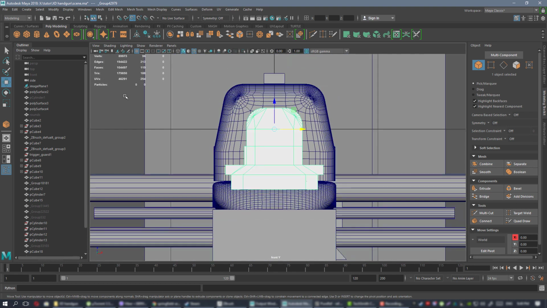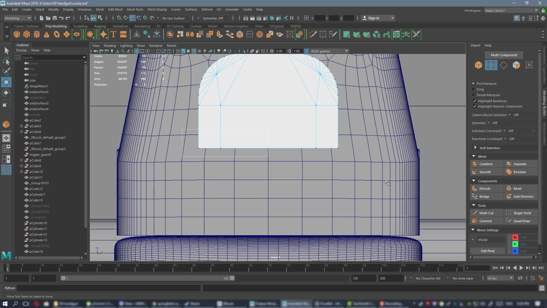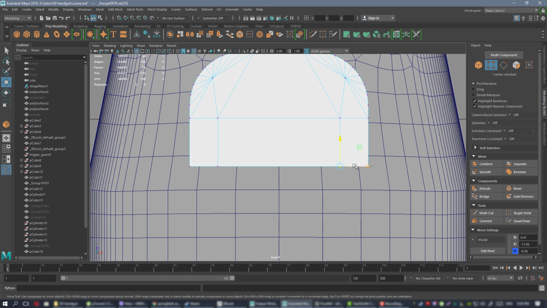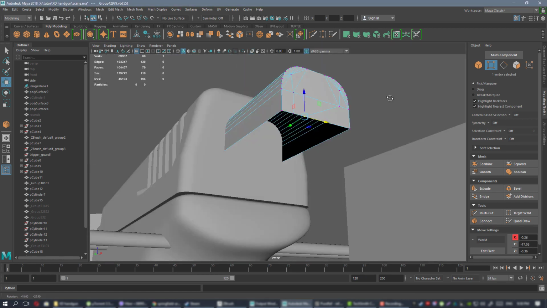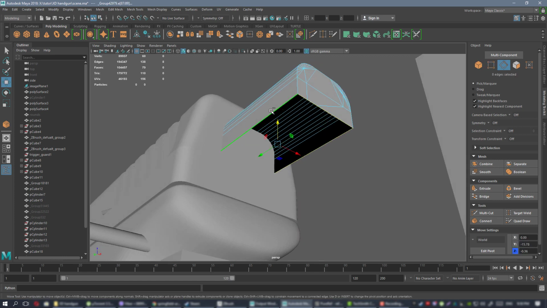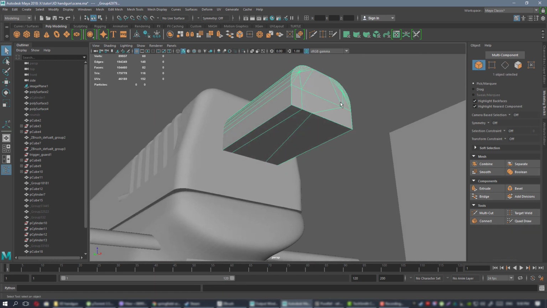and just delete unneeded faces right there and move those guys a bit up right there. And there is also some geometry right there, there's a hole, and deselect those faces, edges and bridge like this.